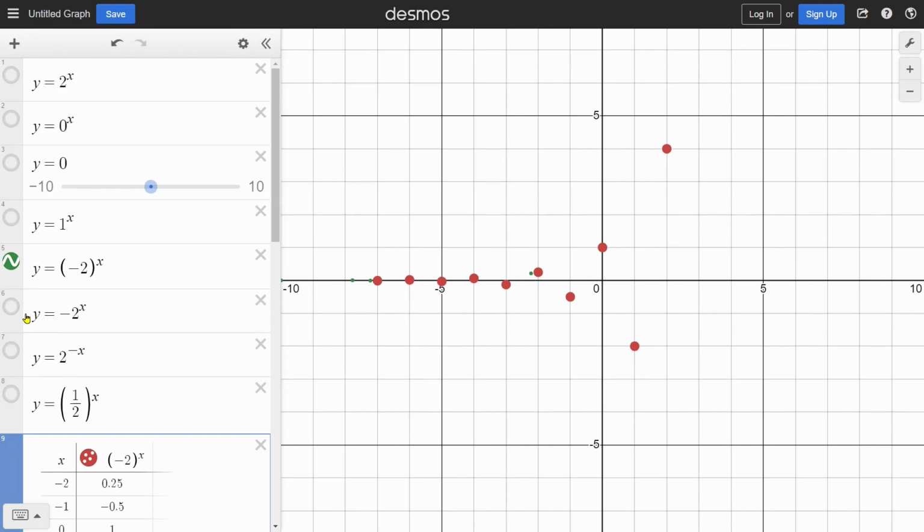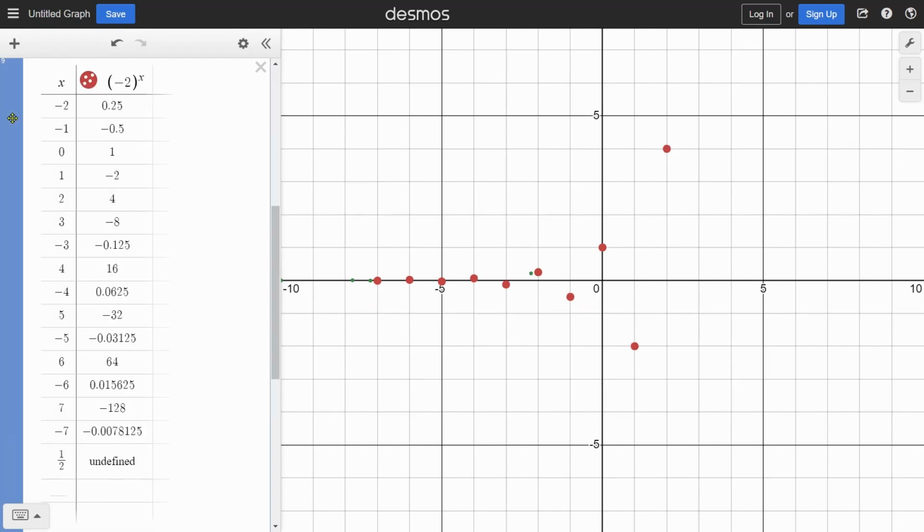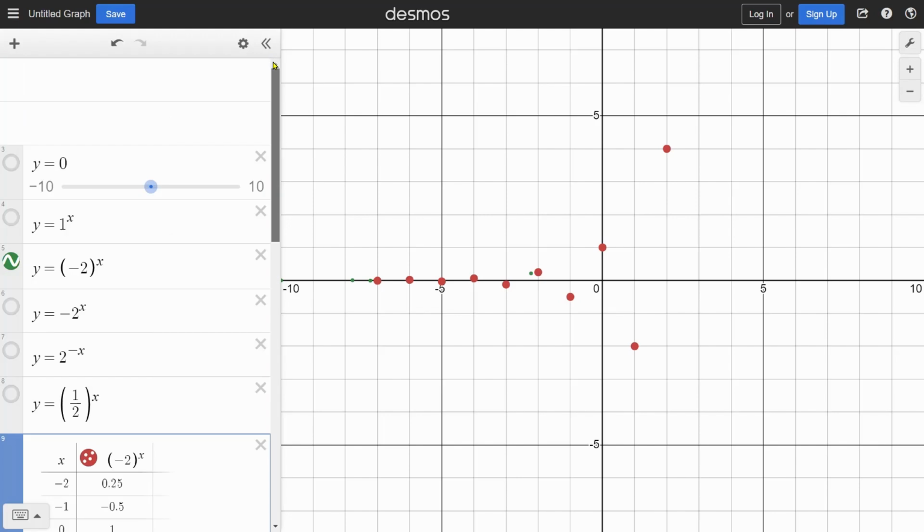So again, I cannot have 0 to the power x because it's linear. I can't have 1 to the power x because it's linear. And then when I have 2 to the power -2 or any negative number to the power, it is also not going to be exponential. So if I, again, get rid of those points, you see you kind of got these points here and there, but it's not going to be a continuous graph. Okay, it's not going to be an exponential situation.